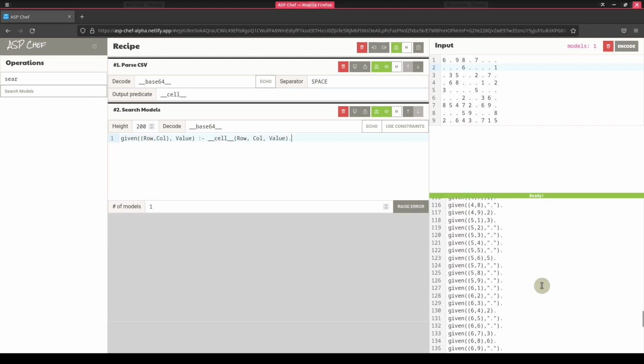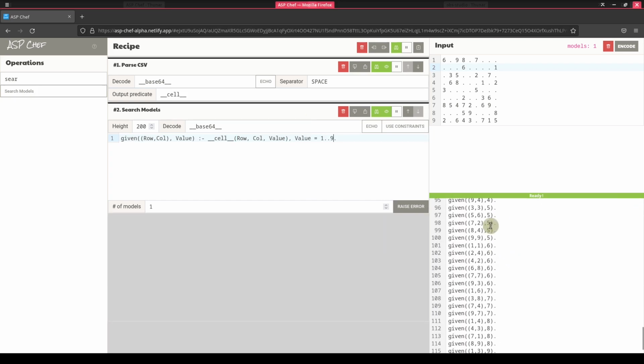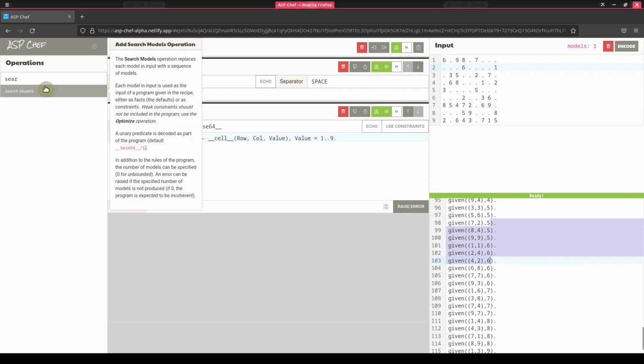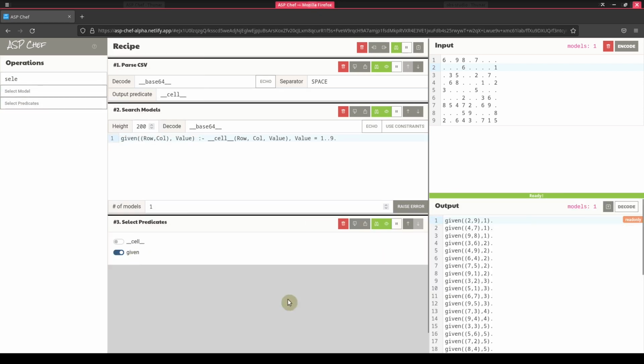And maybe you see here that we produce new atoms, new terms, and actually the value must be in the range 1, 9. Down here, you have the given. If you want, you can select just the given predicate, and then the other is going to be projected out.